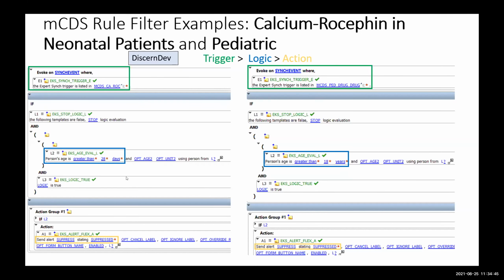The criteria or logic section shows greater than 28 days, and if it passes these sections, then it goes on to suppress. In other words, suppress in all patients that are greater than 28 days old. Then of course, this gets applied to specific DDI as appropriate. And the same thing for the pediatric, it's also an age-based filter, much the same structure.